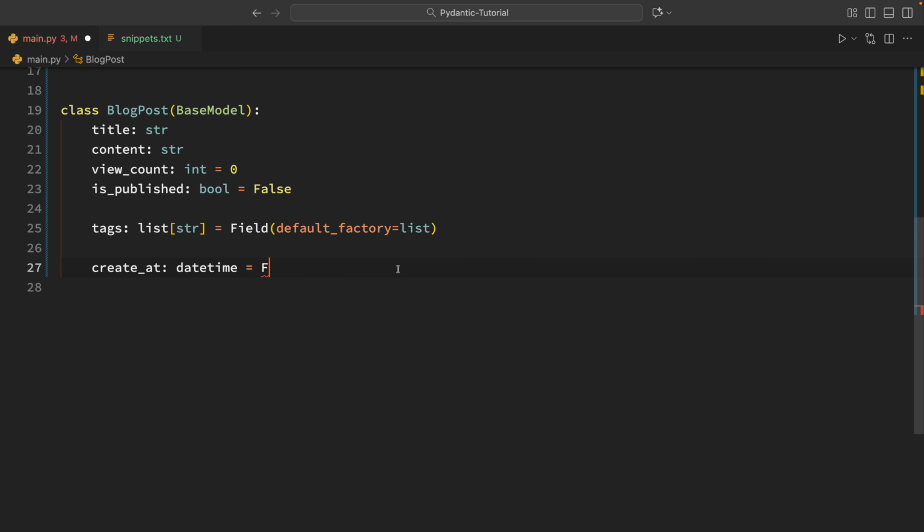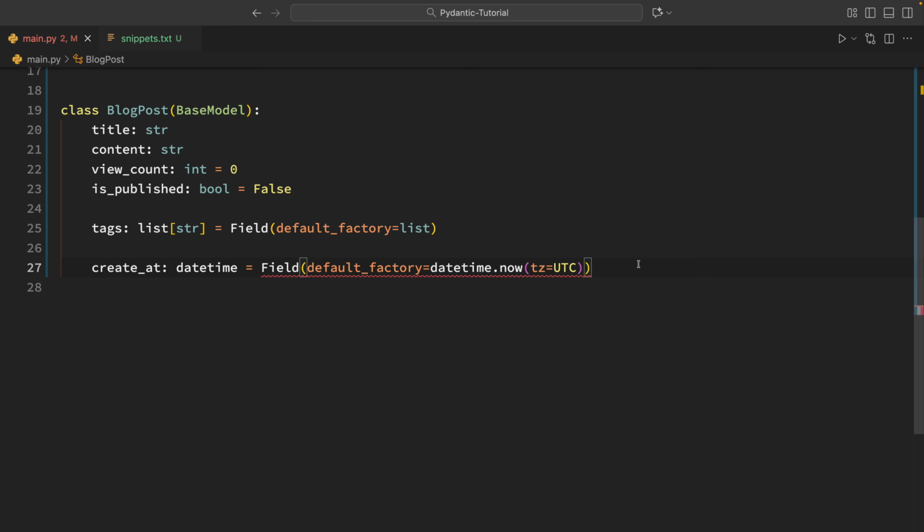So just like before, we're going to use a field with that default factory. And then again, you might be thinking that we can just put here datetime.now, tz equal to UTC. Now, you might be thinking that we're good now since we're using that default factory, but this still isn't good because we're still executing our function here.